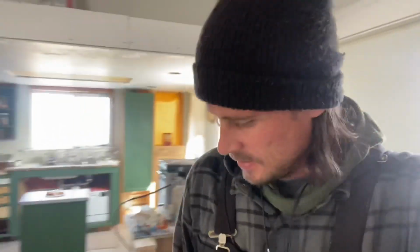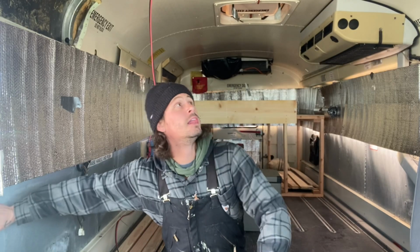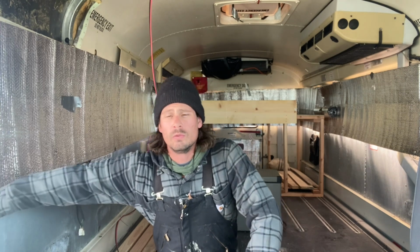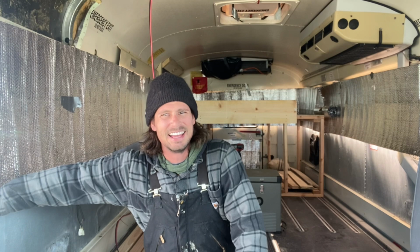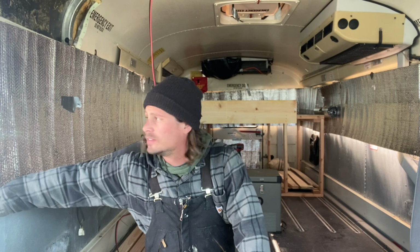Today's a big day. We're working on the bus. It's pretty cold out today, probably around 5 degrees. So we're all buttoned up, but we're gonna get outside and we're gonna get this bus gutted. Look at that view. We've waited some time to get to this moment. Yeah, it's been a solid year. And now I can finally start the bus build.